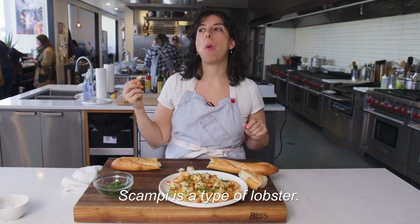Scampi is a type of lobster. So maybe it's that the shrimp is cooked in the style of scampi, which was also butter or garlic. I think it just means butter and garlic sauce. Feel free to correct me.